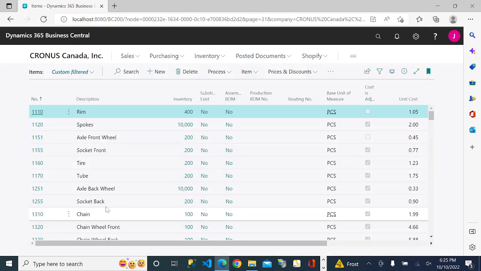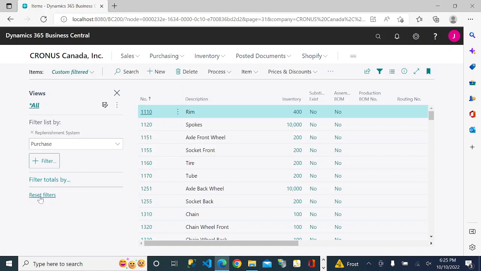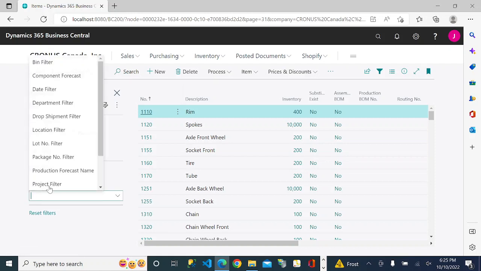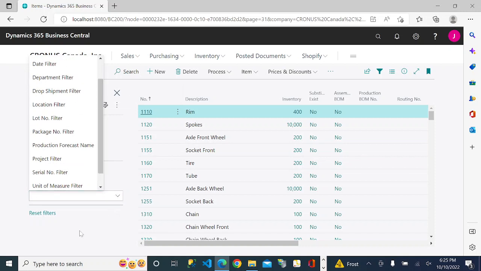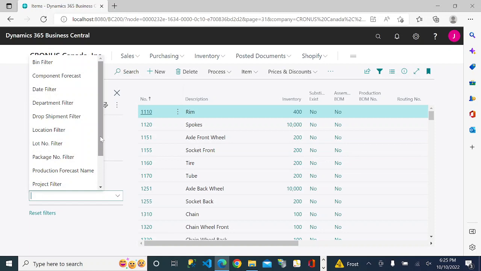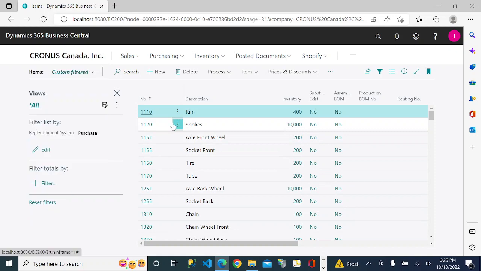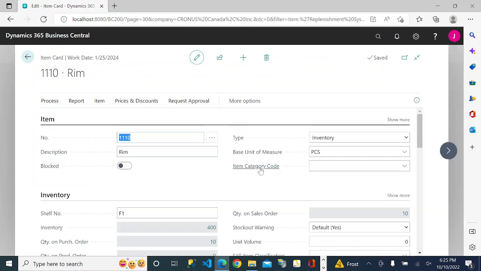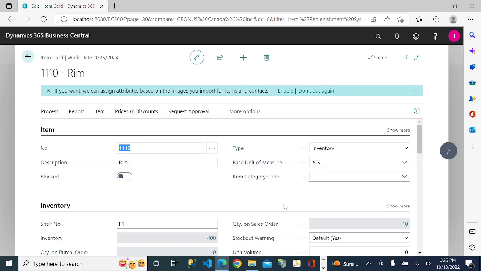If you go to the item list and open the filter, then go to the filter totals by and click on filter, you will see that job shipment filter shows up here. So what you see under a page list, if you see filter totals by, those filters are flow filters. The flow filters are used to filter the flow field. And what is a flow field? A flow field is where in the table you create fields with some calculations, and reference another table to make those calculations.